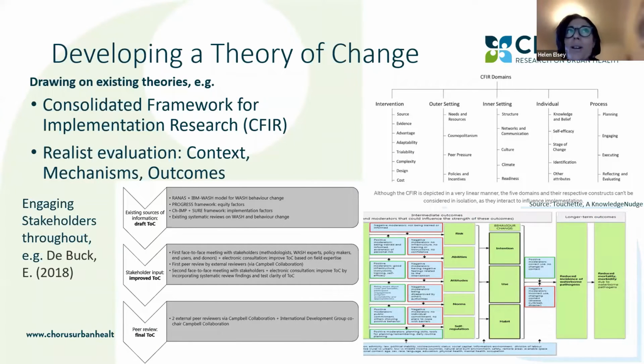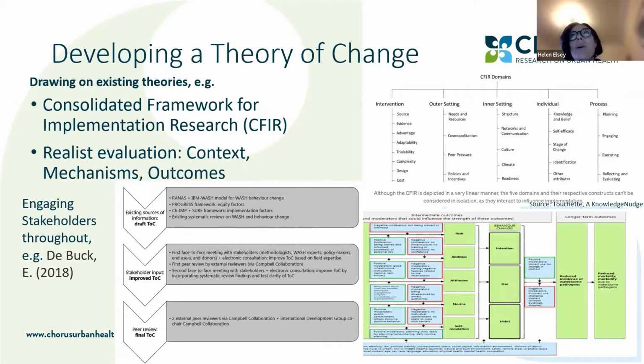Once you've worked out what the root causes of the problem are, and which bits of the health system we can actually change, then we've got our intervention, it's coming clearer, we know where we're going to focus. So then it's thinking about what this looks like within the health system, and how what we're proposing is going to lead to the outcomes we want.